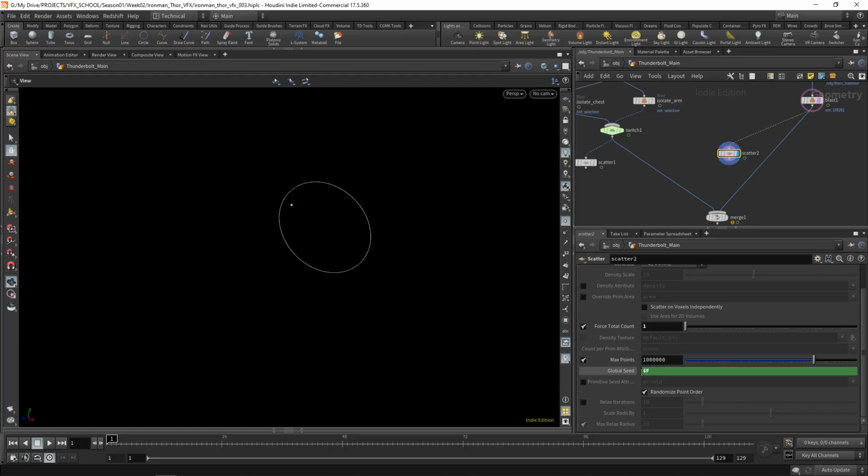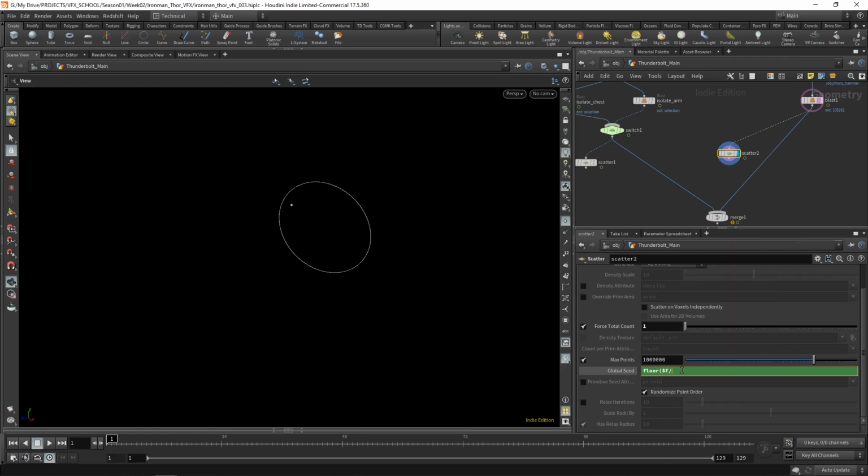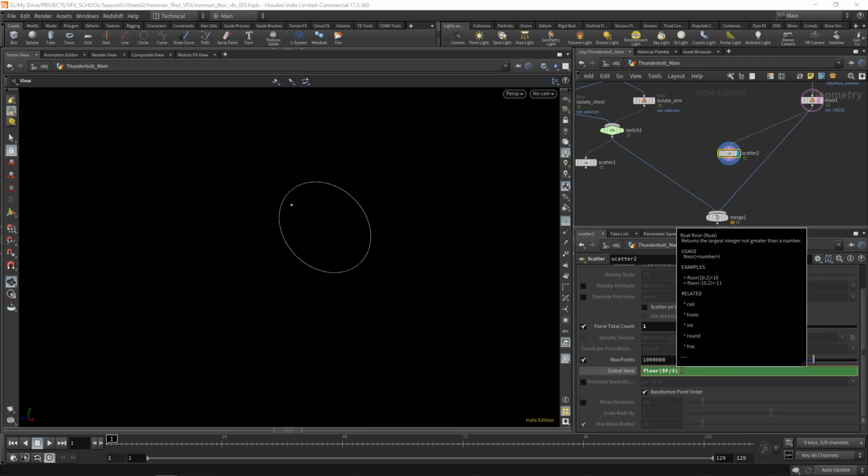What we'll do is, here on the global seed, we can say floor of $frame, the frame divided by 3. This number 3 will represent the number of frames at which the global seed is going to be the same.